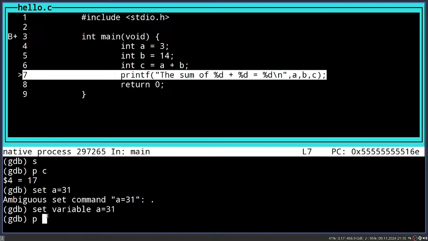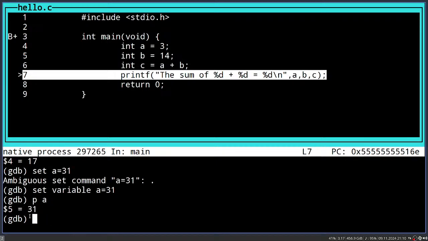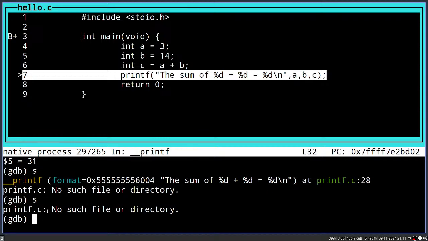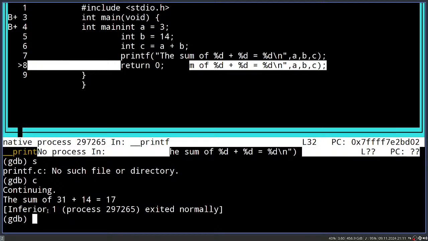If you print A, it's going to show you that it's 31. So let's step through this again. Step. Let's just continue. Oh, there you go. Here's the output that we wanted, but since we changed A to 31, we get 31 there.